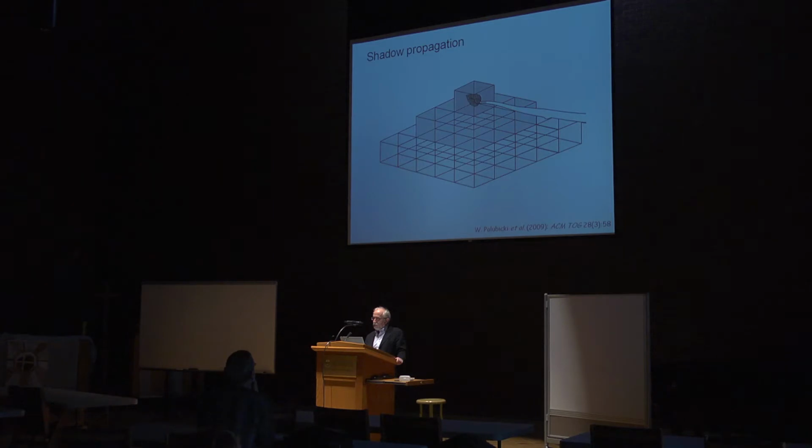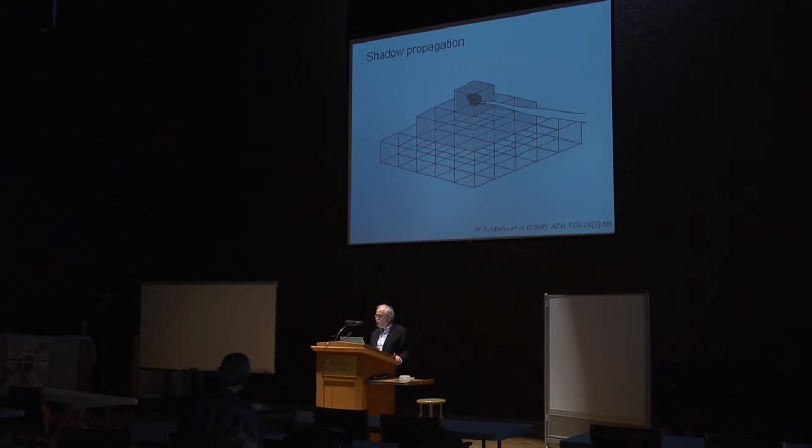Different models for propagation of light in a canopy have been proposed and implemented over time, but we wanted a model which is fast so that we can play with this algorithm quickly. And we created an algorithm which is called shadow propagation. The idea is that if we put some element in space, then it casts a pyramid of shadow underneath. This is something you could expect to happen on an overcast day, where elements just underneath a given one are going to be shaded, but further down the shade is going to dissipate.